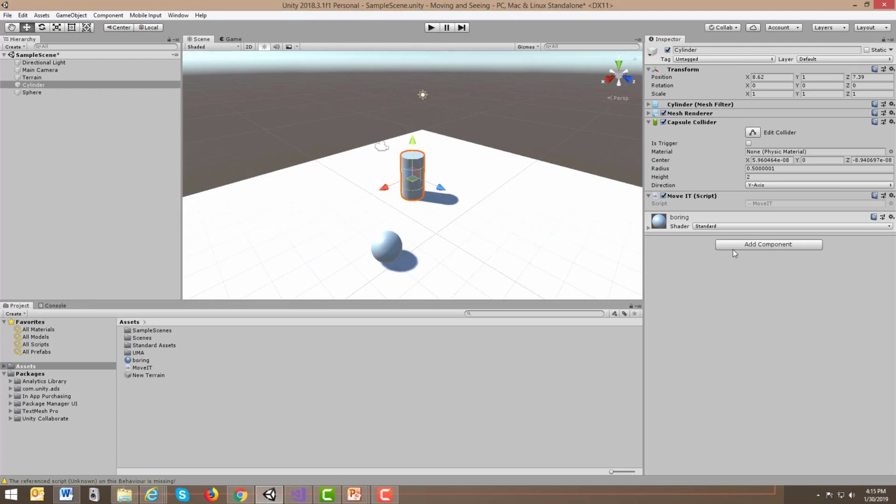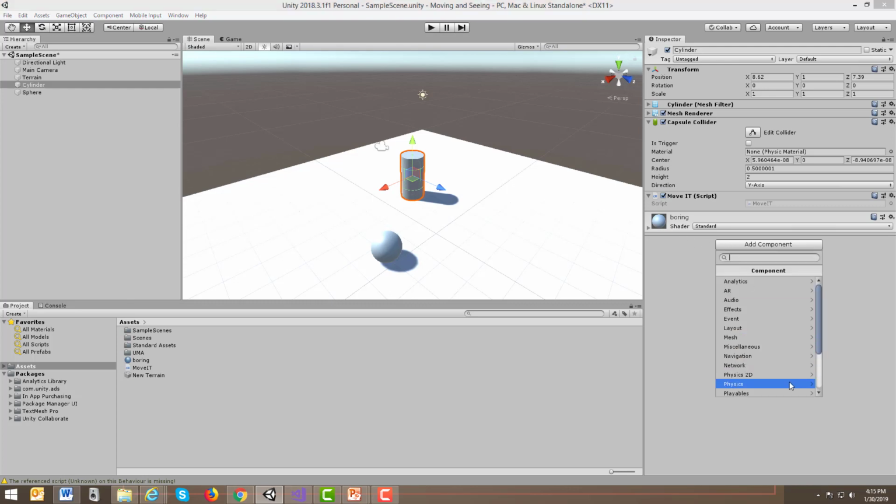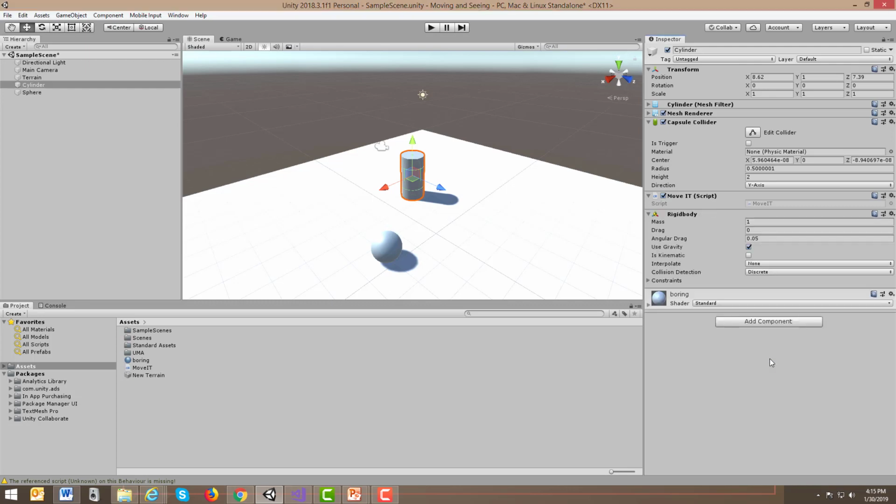So what we have to do here is add components. I'm going to add components to both of these. Go into physics and then rigid body. Rigid body means it will not bend, but in this case it also means that it will react with other objects. It gives it a nice little mass, a drag, etc. The big thing you're worried about for right now is to make sure gravity's on and kinematics is off. When you do this, make sure that you have your objects above the train. You don't want them even in the middle of the train, because it could actually just pass through.